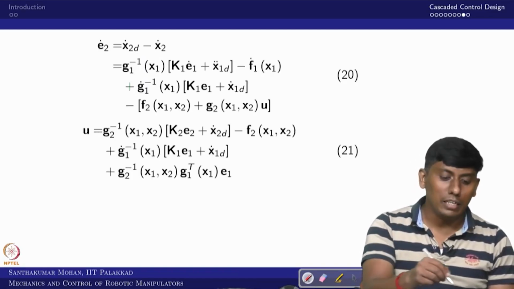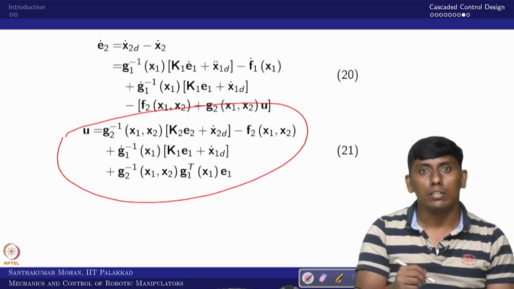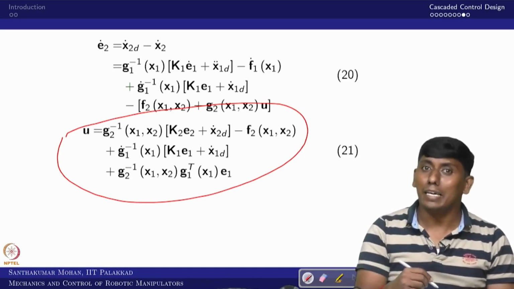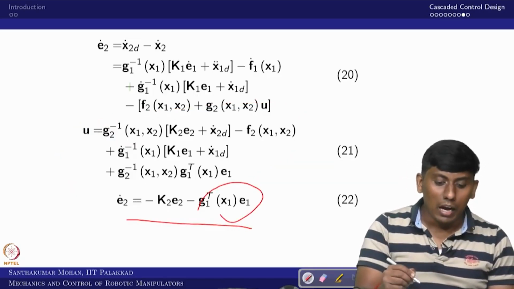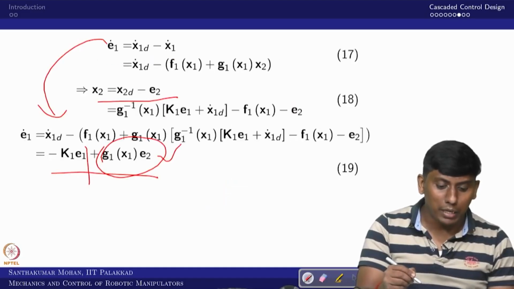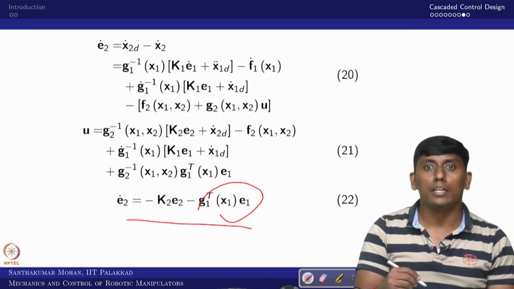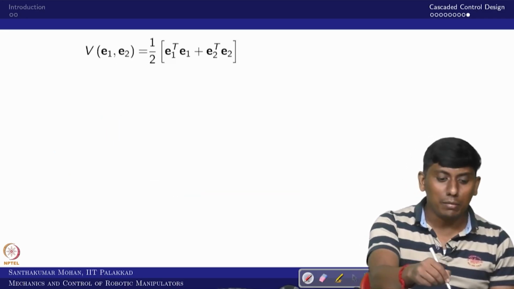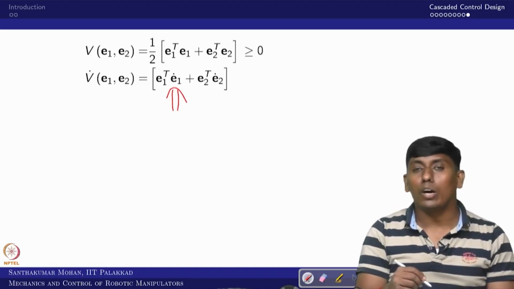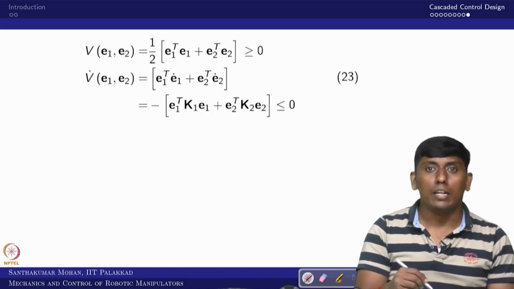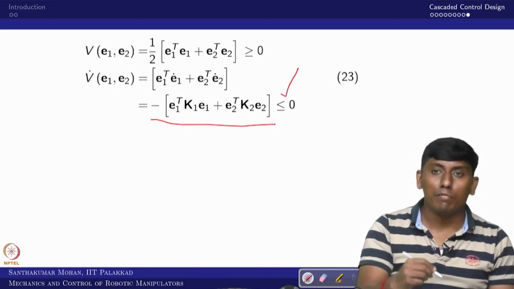So, then what we can see, if we choose u in this way, the U2 dot would be minus k2 E2 plus some residue term, right. This residue term and the other residue term we obtained here would cancel each other when we substitute into the Lyapunov function. When we substitute it here, these two terms will automatically go out, and then you will end up with this. So, this equation ensures that it is negative definite.